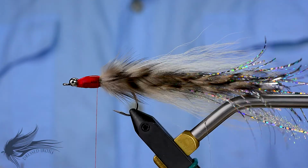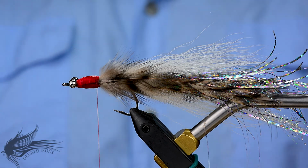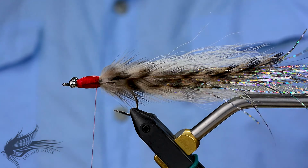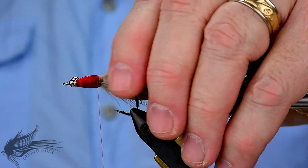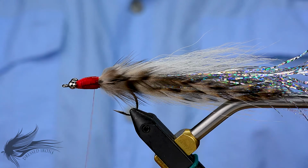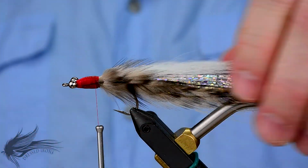This head cement is a Fly-Tite head cement. It's alcohol-based. It's a little thinner than most head cements. I wouldn't say that it's like a lacquer or varnish to build up. It's more that it soaks down into the threads and the materials and then binds them and kind of fuses all of them together. So it helps make this fly very sturdy and last much longer.